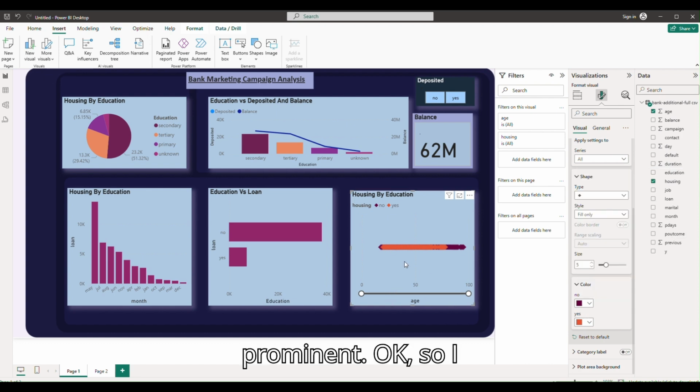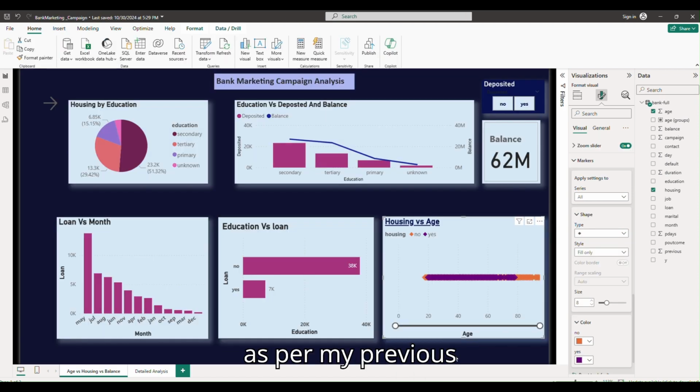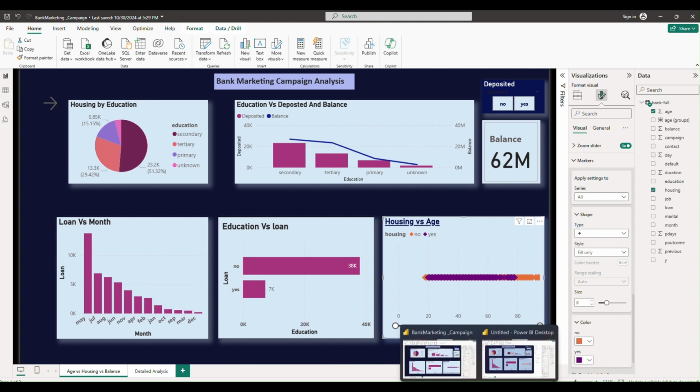So I want a little bit of alteration for the look of the charts, and everything is sorted as per my previous setup. I have set the size to 8.